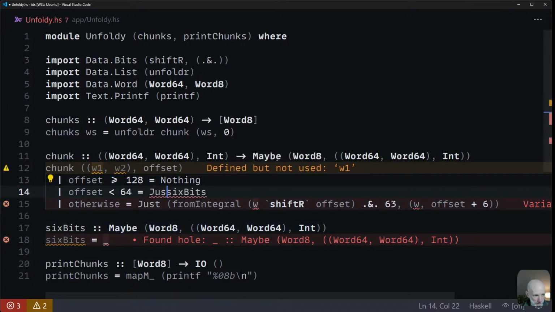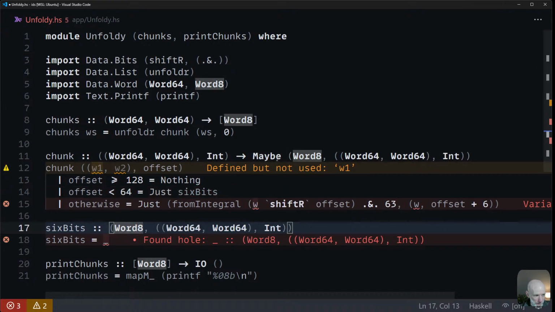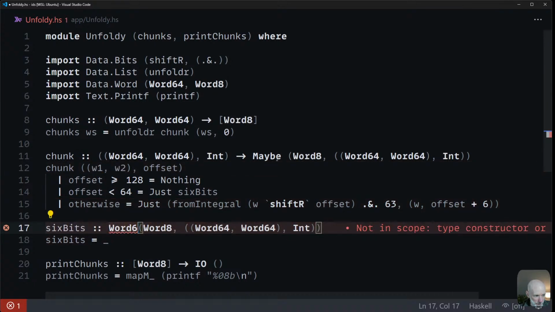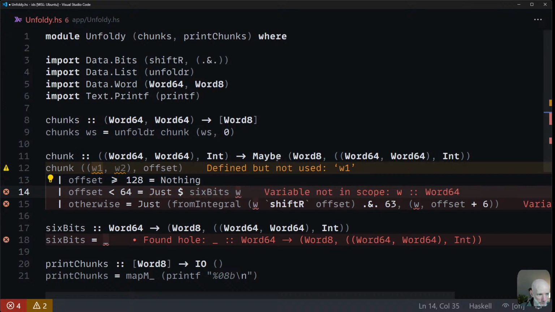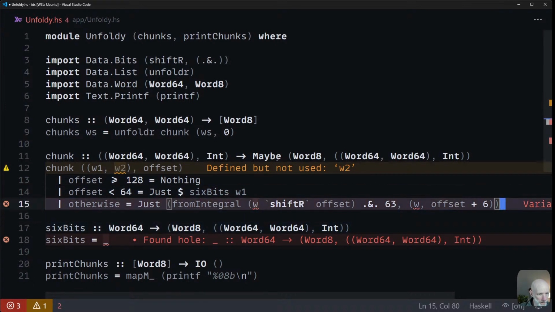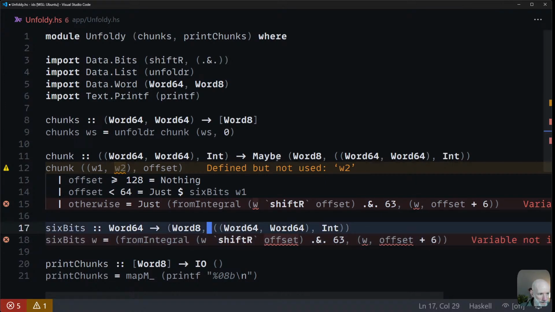And I think I might just say just 6-bits. So I'll drop the maybe here because we don't need that. And it's going to go from a Word64 to that. So just 6 bits of W1, and this whole is this bit. So, oh, we need to give it the offset as well.